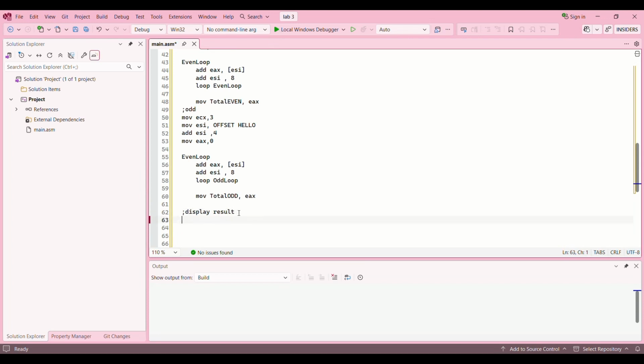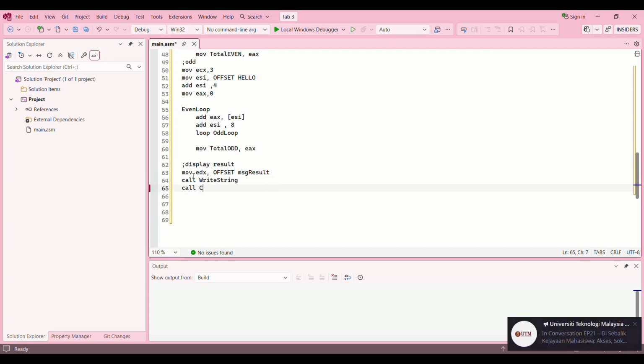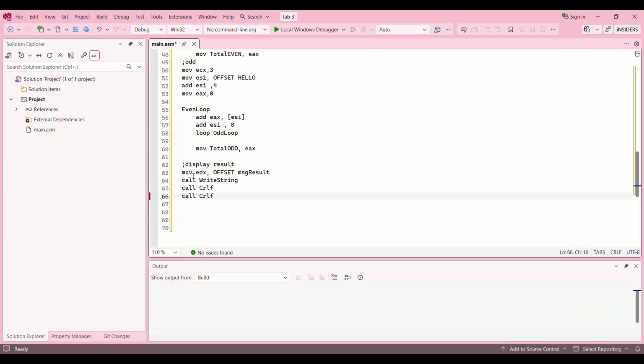So this part is for displaying the result. This is for the last part. EDX offset result. We print it as a header, and then call. I forgot to move to the next line. We will create the next line.